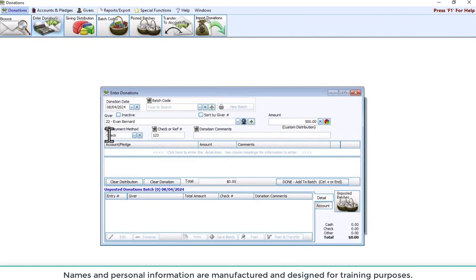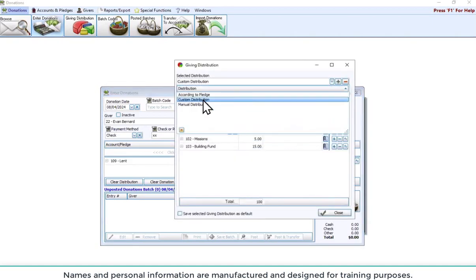Payment method, you can turn this on or off. You have a light switch for that. Here are your different payment methods. In-kind donations and gifts of stock, we have a webinar on those. If you want to get more information about those two items, feel free to do that on the Resource Center. If you choose check, you have to put in a check number. It is a requirement. If you don't know what the check number is, you can put some X's in there if you wish. Donation comments, again, feel free to do that if you want. I'm going to go ahead and put this back to manual because I think that's the one I see the most.